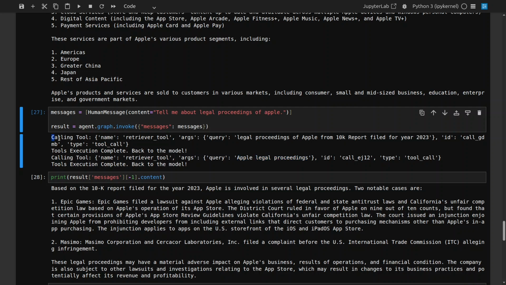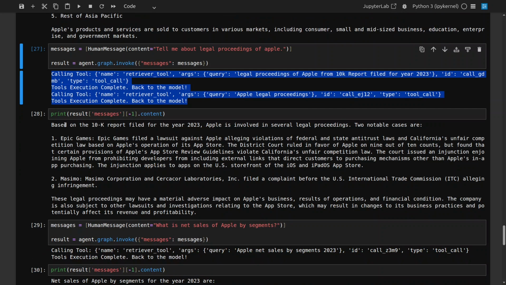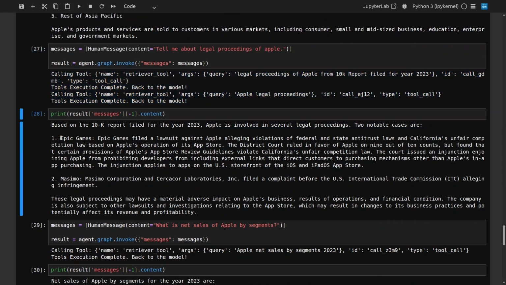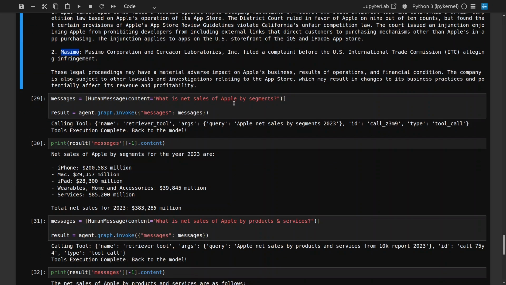So as you can see, it called the tools 2 times this time. And then there is a response that based on the 10K report filed for the year, these are the two legal proceedings. So they have some problem with Epic Games and some legal proceeding going on with Masimo.